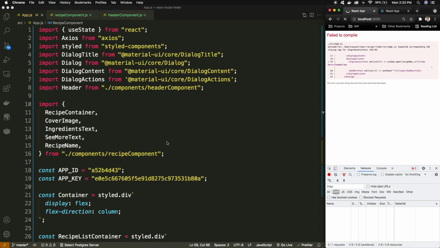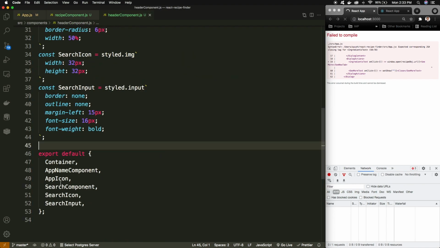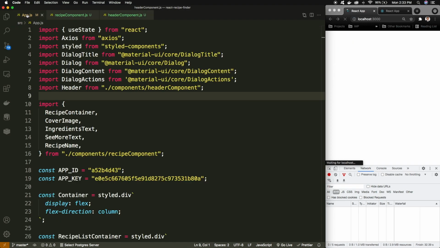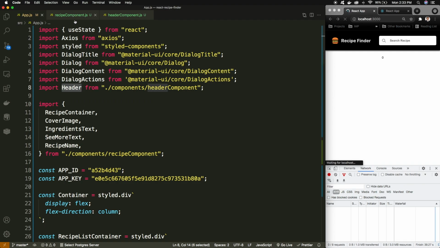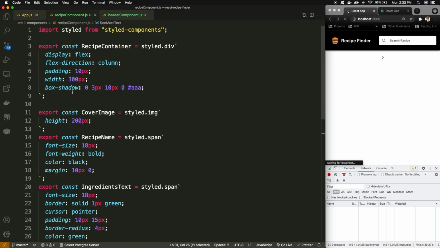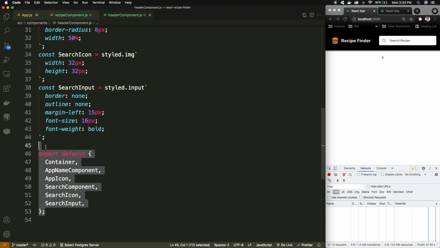Till then it's refreshing. What else can I make you guys understand? Lastly, what we have done is whatever the UI components are there, we moved them to an external file. So one approach for exporting the components is like this: we can export all the components from here, like in the header component I've done, and just import that header component singly. The other approach is to import the recipe components like this, where we have exported each and every component separately. The good approach is like this: we just need to export all the things as an object.